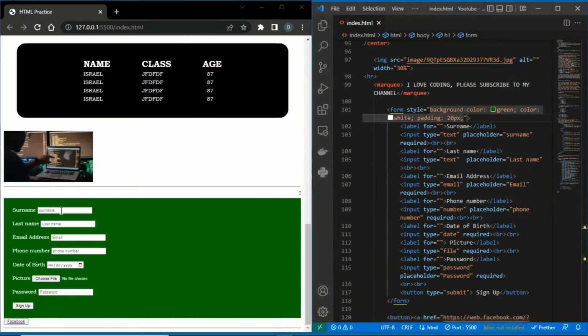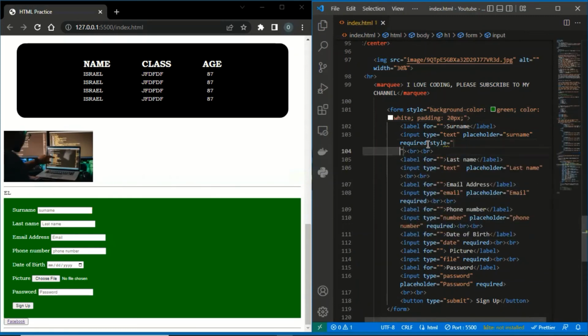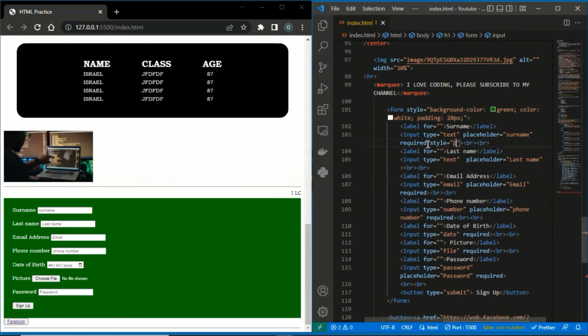So for the inputs, we want to increase the inputs box. Same thing also, style, padding.